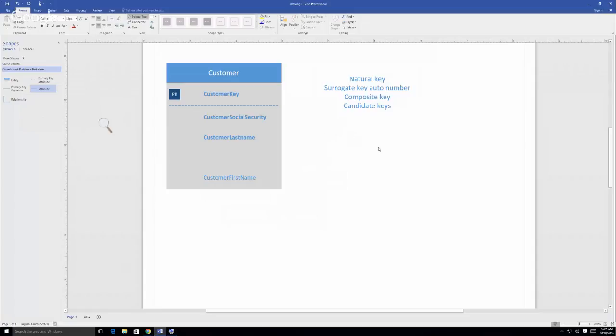That's an entity. The tricky part with entities is to figure out what all the columns are, right? What are all the columns that belong to customer? That's the tricky part. It's not a hard thing to draw. There's not a lot of complexity in the entity itself other than getting all the columns that you want in there. One thing I did is I broke out last name and first name, and I usually do separate out a name into first, last, and if you need middle initial.